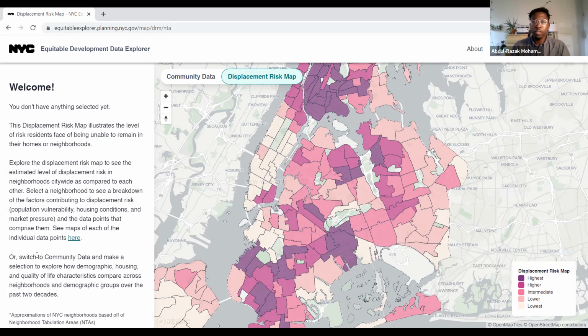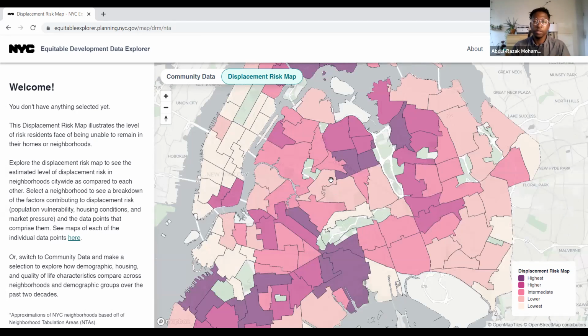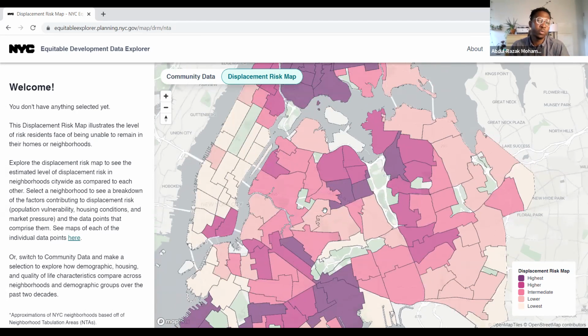So to be specific, there's 3 different data factors that are brought into how we look at the displacement risk map. And those are mentioned in the methods and sources in detail, and we'll also talk about them more here. To be able to get into them with more detail, though, I want to select the neighborhood that we want to look at for an example so you can see them in practice.